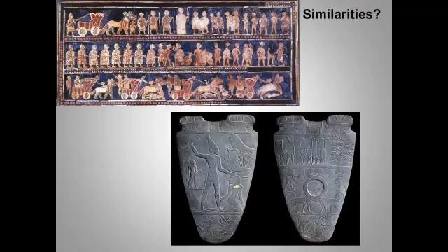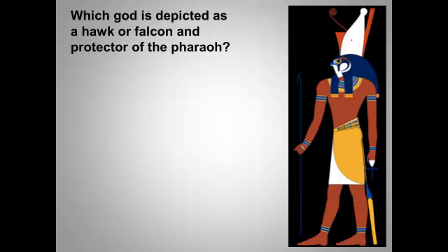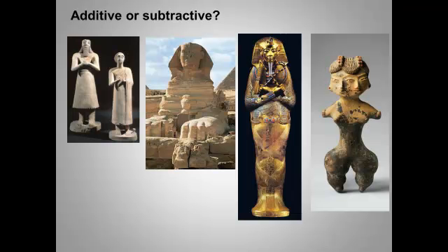There are a number of similarities between these two works — I don't think you'll have any trouble figuring out the right answer. Note that you will not have the image for this question, so you'll have to remember what these images look like from their titles. Subtractive sculptures involve carving away the material, usually stone or wood. Additive structures are built up, usually of clay or metal. What's tricky here is remembering which figurines are carved — that is subtractive — out of stone, and which are made of clay or metal, which makes them additive. This is particularly hard to see when they're painted, so unfortunately you just have to know.